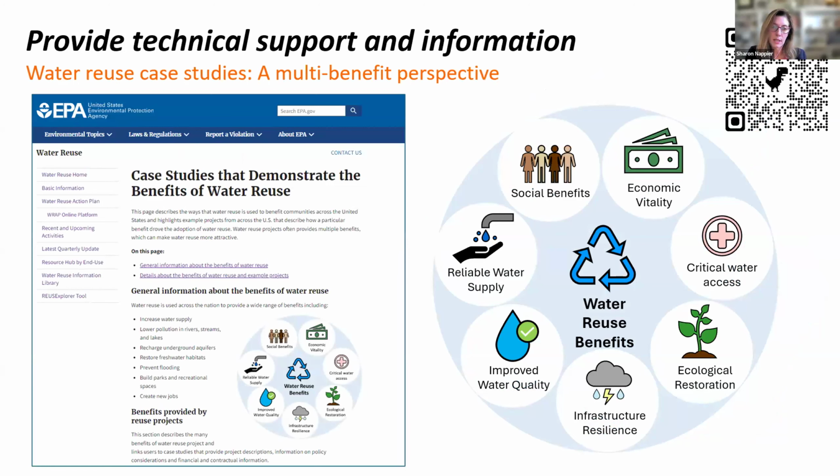The first is a series of case studies that we produced. These are pretty detailed case studies that are discussed in the lens of the different water reuse benefits that you can provide. We talk about the technical, the financial, the institutional, and the policy aspects of these different projects in our case studies, but 3 of these 15 case studies are on-site reuse. And one of the ones that you all might know about is the Domino Factory in New York.